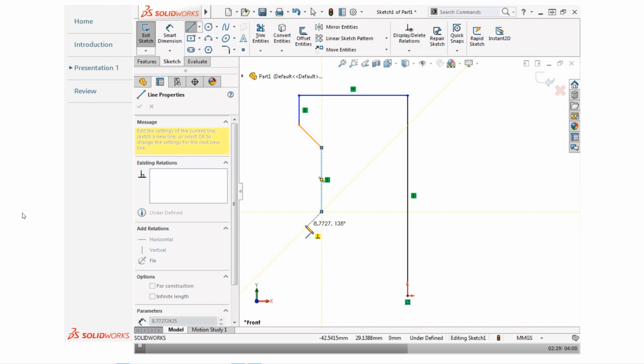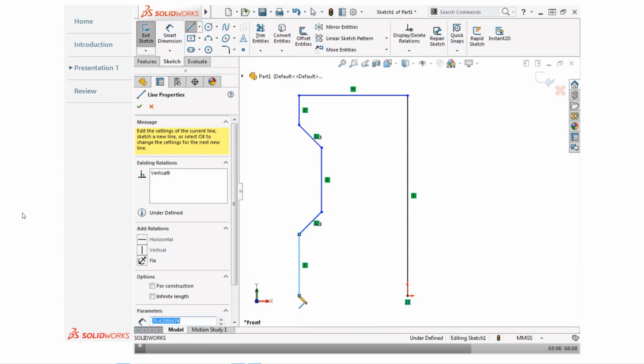Before I place the endpoint, I want the line to extend up to the point where it's aligned with this vertical line above. I can use the blue reference lines to sketch it vertical to the lines above. When I click to place the endpoint, the line is added with a perpendicular relation, but a vertical relation wasn't added because the blue reference line is only used as a reference. Next, I'll add two more lines to complete the profile. I'll sketch a vertical line going downward until the blue reference line appears that extends back to the origin. I'll place the endpoint.